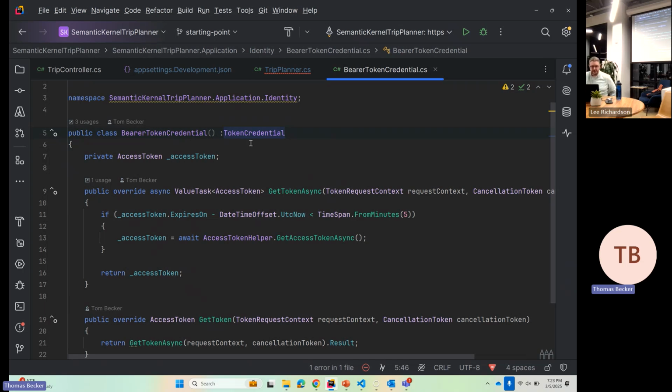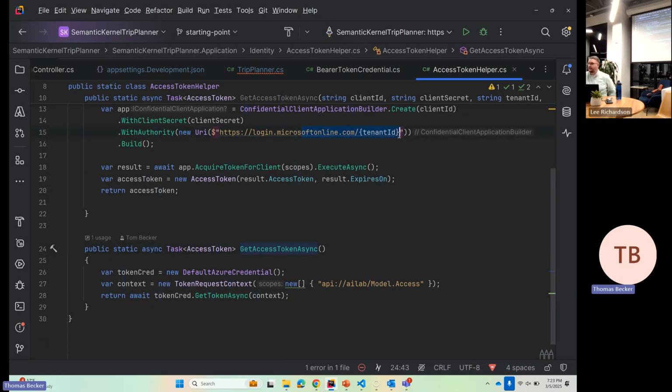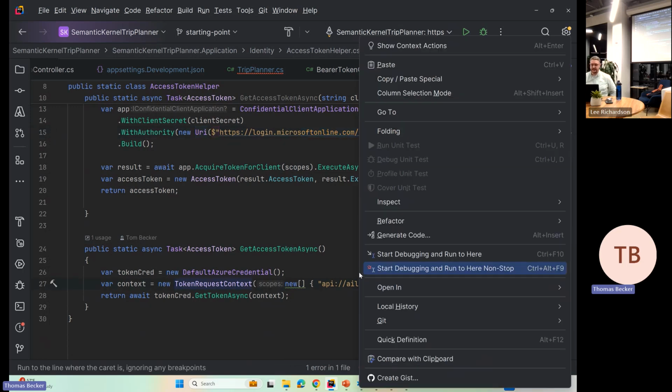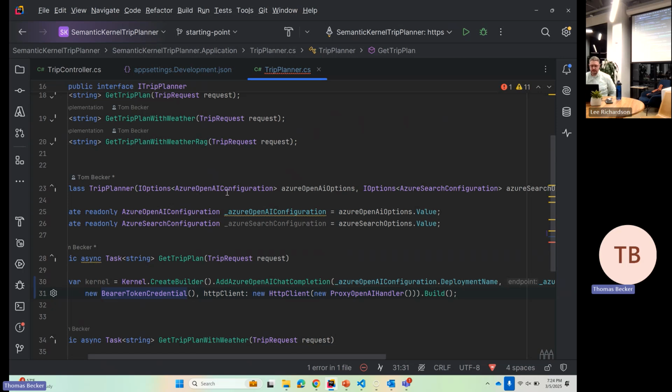So this bearer token credential, we just call GetAccessToken. And then we're using just our Azure AD tenant to log in. I did an az login earlier, so it knows I'm logged in, and it's using the default credentials from there. And then we have to use a specific scope in order to log in. Again, that's just specific for CapTech, but this scope thing is a pretty common way to lock down your calls. So that's in the code in GitHub, if you want to go look at it.